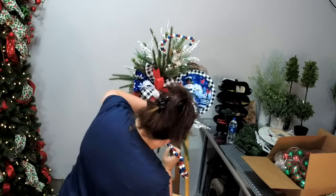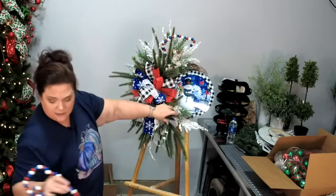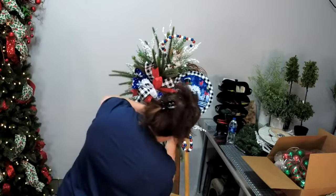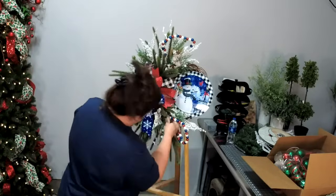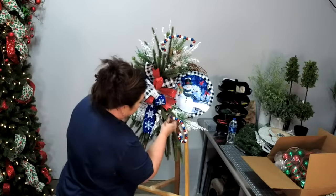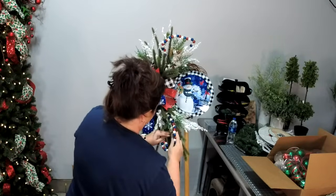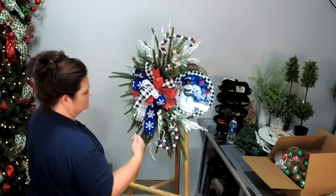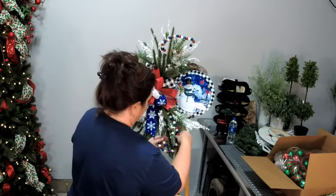Let me redo this one. I don't want to go straight through the grapevine. I need to go at an angle. There. You can always know you get it when you hear that shh, like that whoosh sound inside the grapevine.